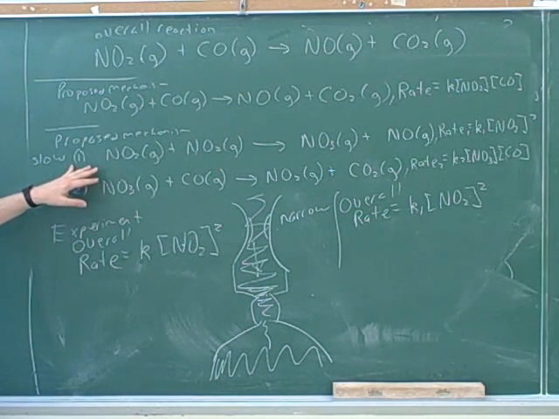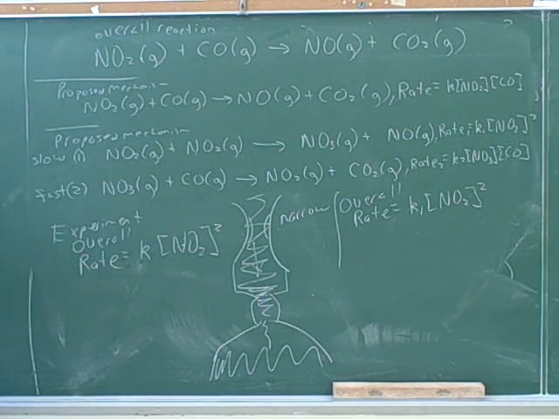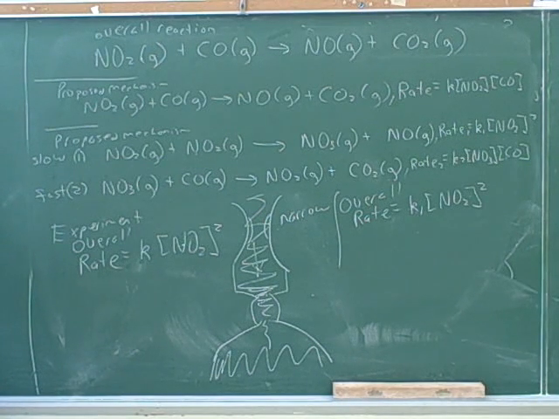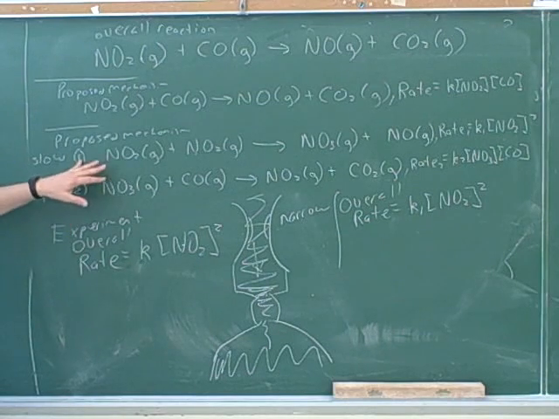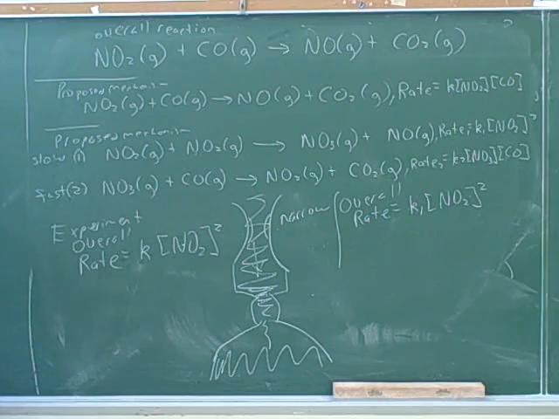Of course, we can't prove this is right. Maybe there's another mechanism that would also match, but this certainly seems a lot better than this. And in fact, we've also shown that in this mechanism, it looks like this is the slow step, or at least that would be consistent with the data. What if this didn't match the data and this didn't match the data? Well, we could try to come up with a new mechanism, or maybe we could try to figure out what would happen if this was the fast step and this was the slow step, and see if that matches the mechanism. We'll get to that in a couple minutes. So those are the different things we're going to be trying to go through. But it looks like we've matched this with the slow step, we figured out this is the mechanism, or at least that's plausible, and this would be the slow step.